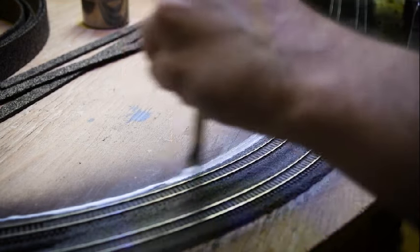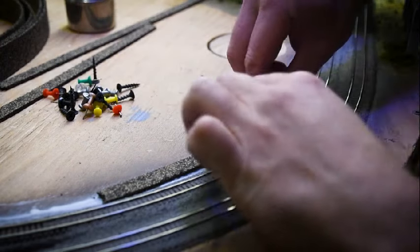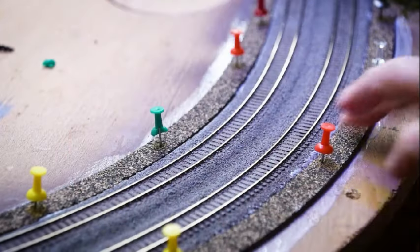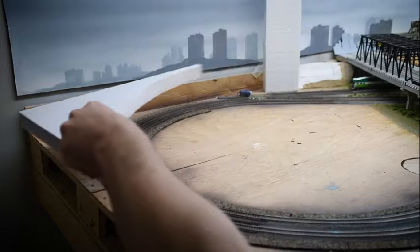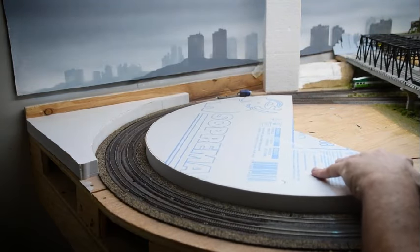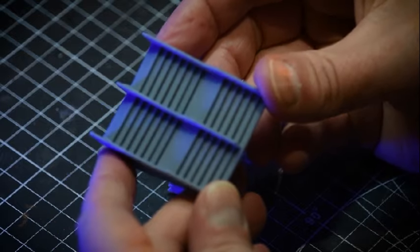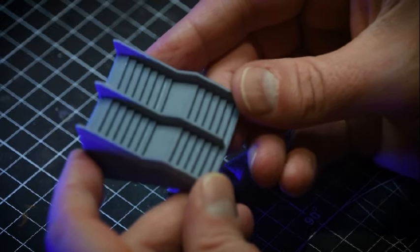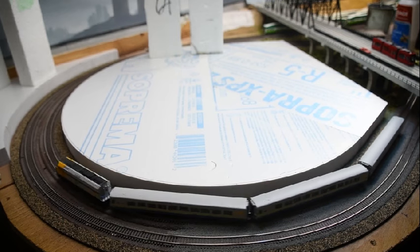One of my thoughts is to take a few cues from one of the actual stations along the Lakeshore West line called Exhibition. One of the significant challenges about this area is that I have a 12 and a quarter inch radius for the small loop, so I'm considering creating a curved passenger platform on the inside radius that would terminate wherever the view block is. A retaining wall boxing it in, then stairs moving up to the upper platform, which might be camouflaged around the exterior edges with some large buildings, with a midway built into the center.